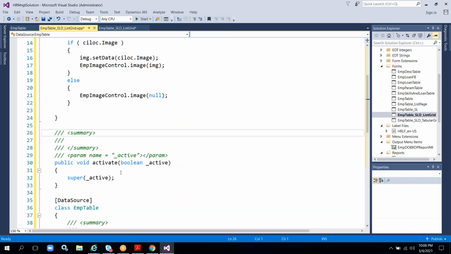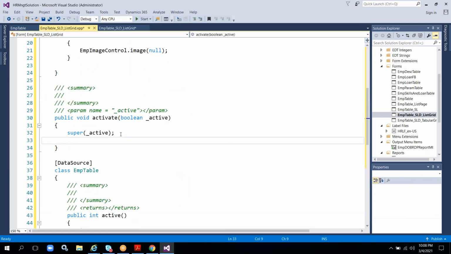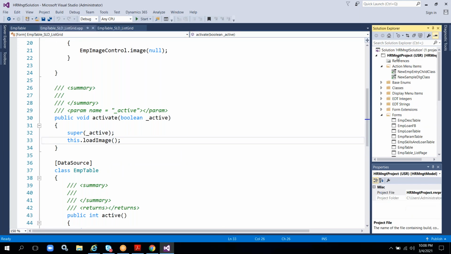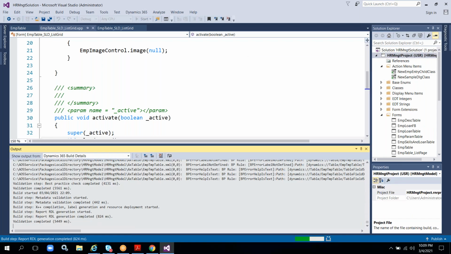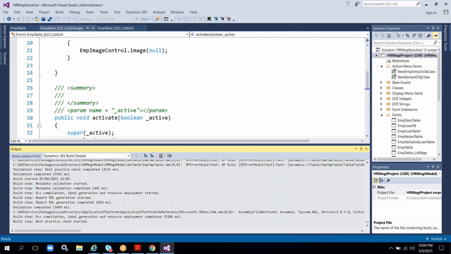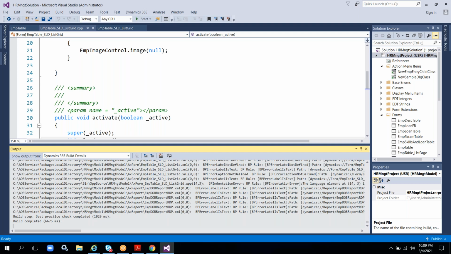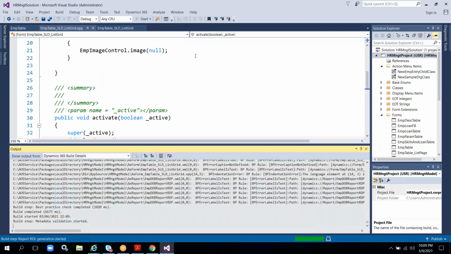Let me call this method in the activate method also. this.loadImage. We'll see. Once you close the form, automatically the image has to reflect against the particular record, but it is not reflecting because we have written it in the active method itself. Active method means once you reselect the record, then it will execute again and reflect.